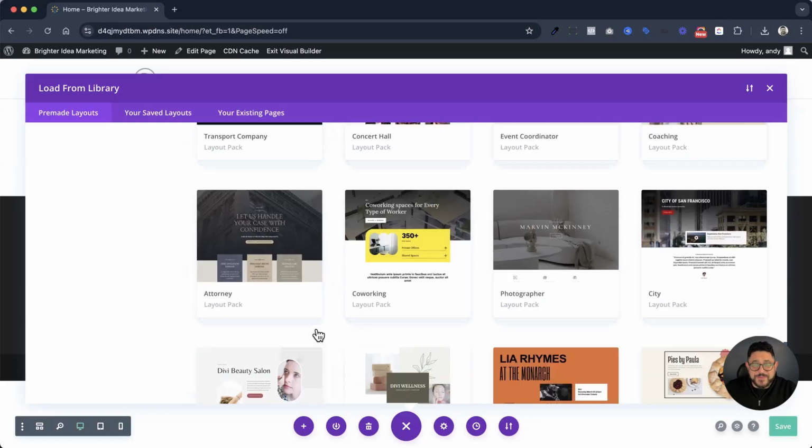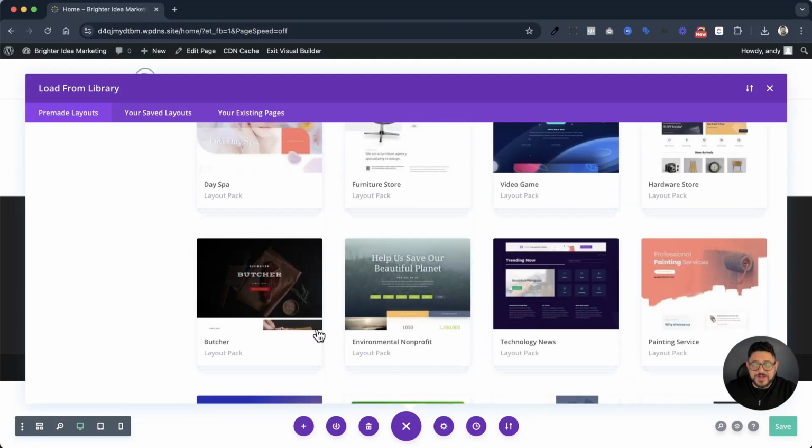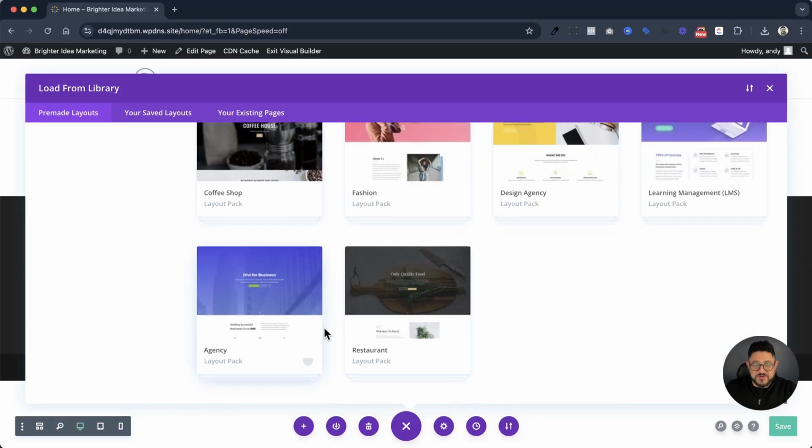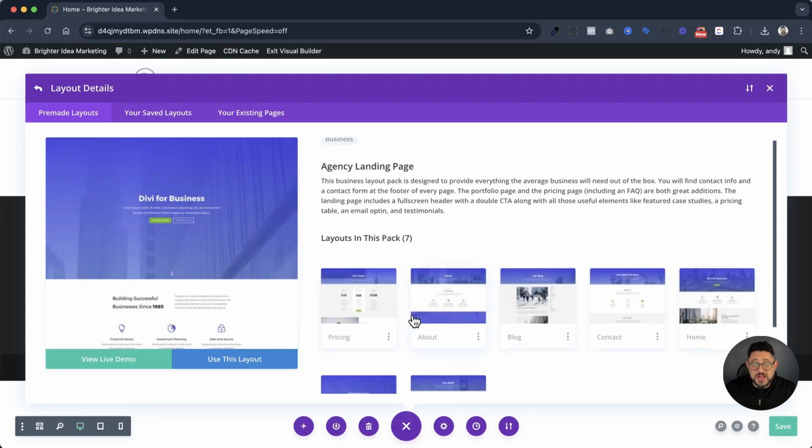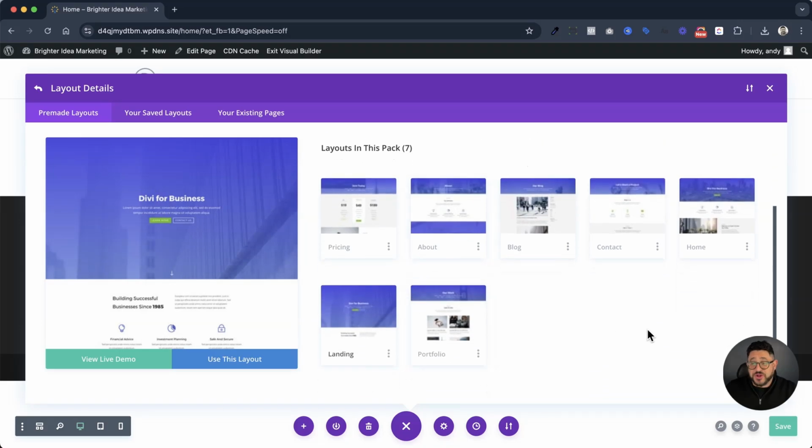But for this, I'm going to go all the way down here and choose one of the basic themes for this tutorial. I'll be choosing agency. And in an agency, and this is true for all of them, they have different page choices for you to go through that you can eventually use. Since this fits my model and everything that I'm working with, it gives me a basic layout to start with, I'm going to go with this one.